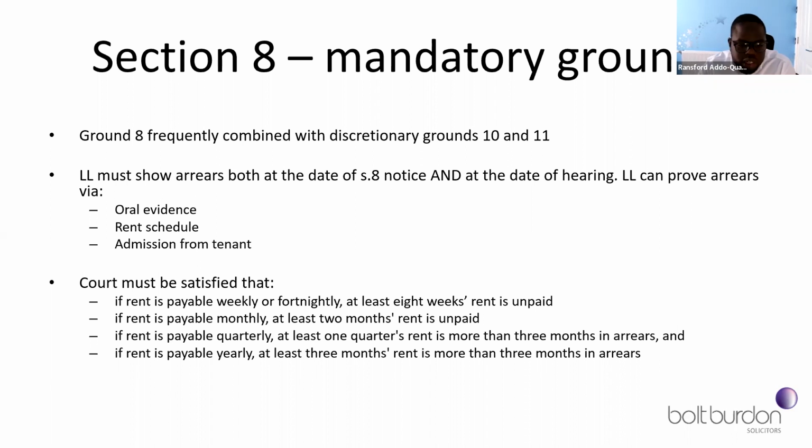A rent schedule is termed as something that the landlord uses in their business. Now, most social or private sector landlords won't be letting as a business, so any sort of written schedule, any diary kept, will be helpful in that regard. Or an admission from the tenant can also satisfy ground 8. That is quite clearly unlikely to happen. And then the court must be satisfied as to the level of arrears.